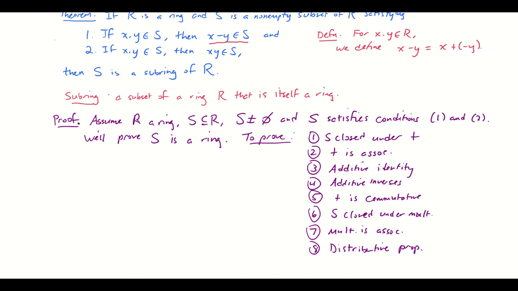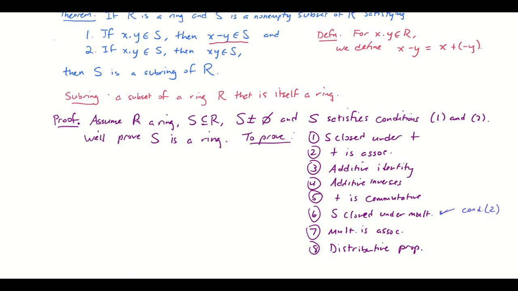But before we start a proof that splits into 8 steps and start going, oh, step 1, step 2, step 3, let's just give ourselves credit for the ones that we know are going to be true. Because there are some of these that, honestly, we already know. For example, we are given by condition 2 that S is closed under multiplication. So let's not set up a proof for that. Let's just say, look, we know that. That's condition 2.